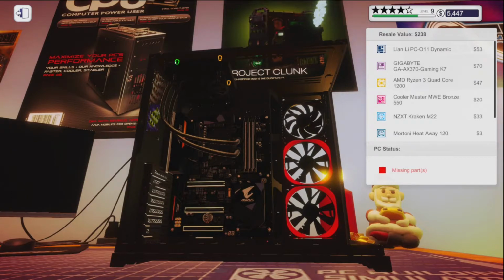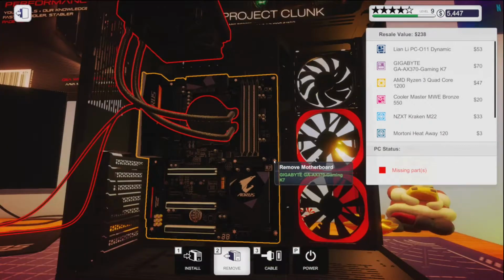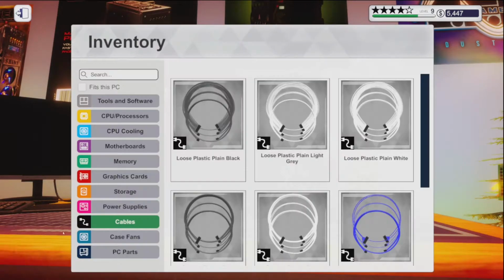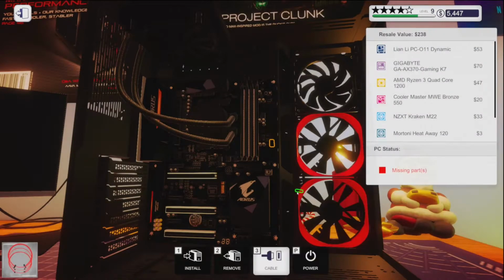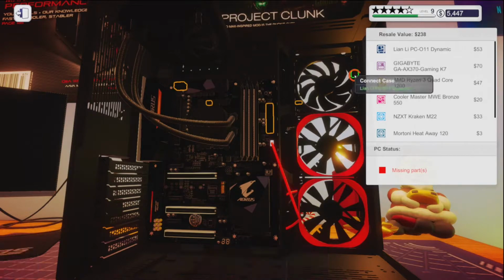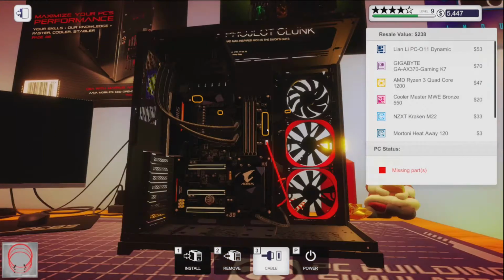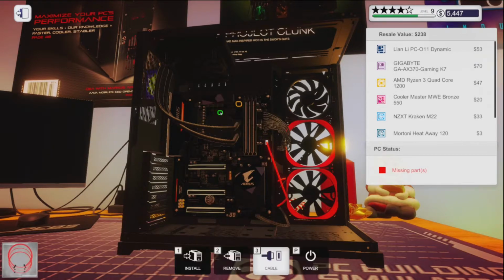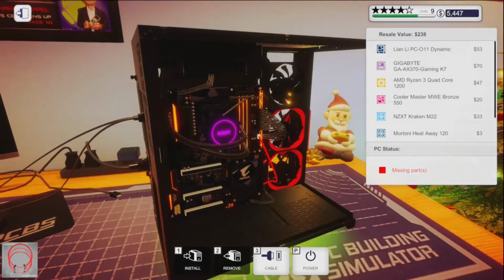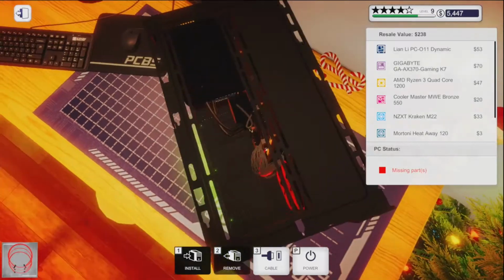Oh, the AIO water coolers just look so much better than the shitty fans. What cables? We don't want shitty cables. We'll put yellow in. We'll put red. We'll connect the case fans up. Motherboard to the power supply. Liquid cooler. Do love a good liquid cooler. Got to admit. Oh, look at the RGB on that, mate. That is fucking sick.